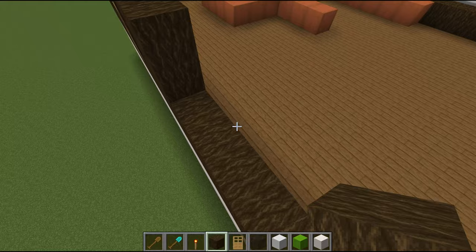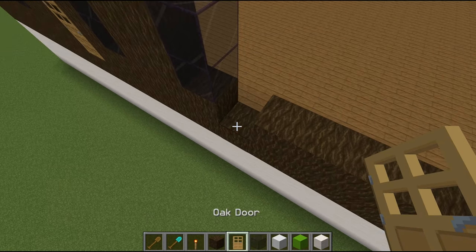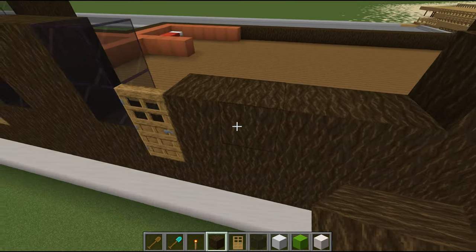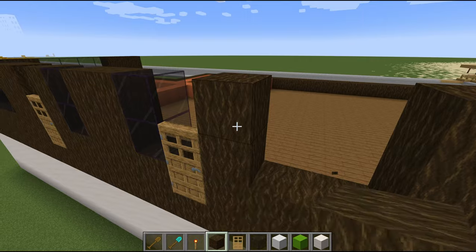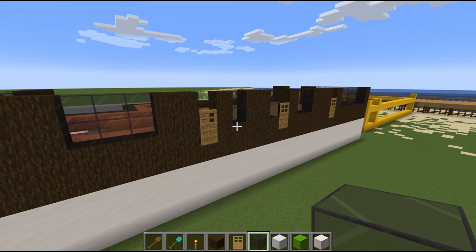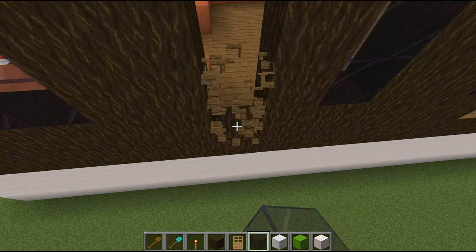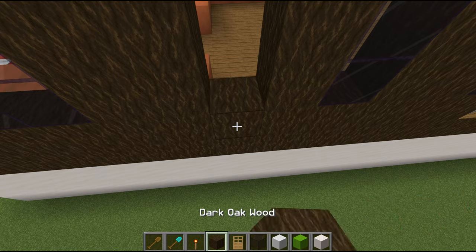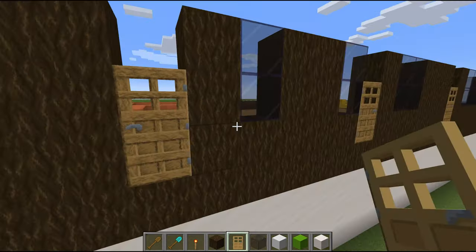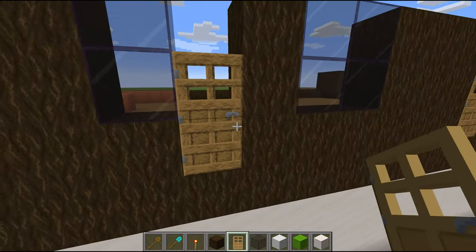Maybe we do it here. But then this one's got a glass door, or a window. And then we need one there. Yeah, I think that might work. I can't really do that, can I? I'd have to do a whole block up and then a door. Oh no, we'll do decorative stuff. This one looks kind of weird, but you know, just trust the process.